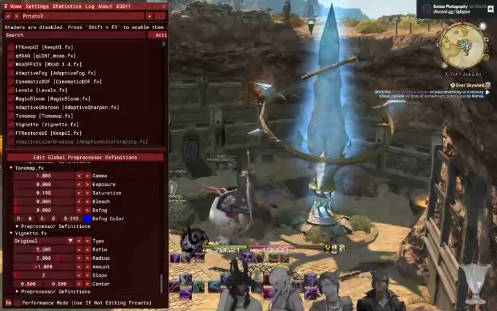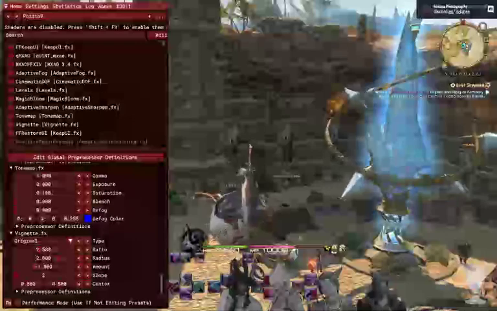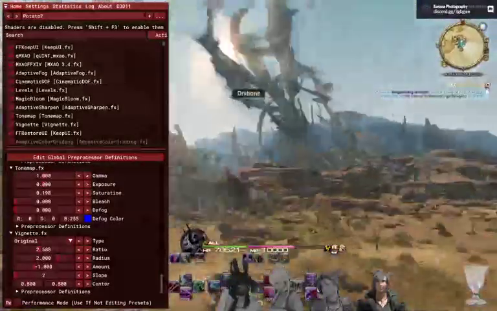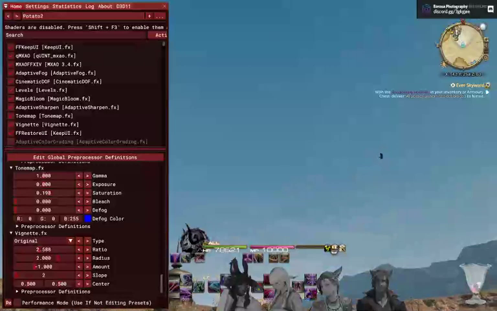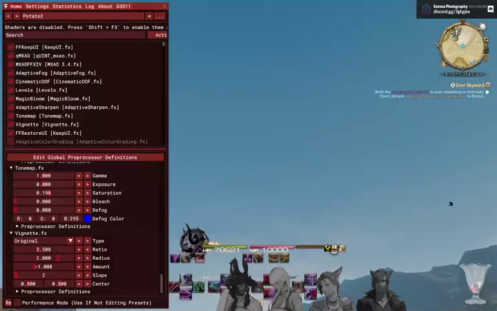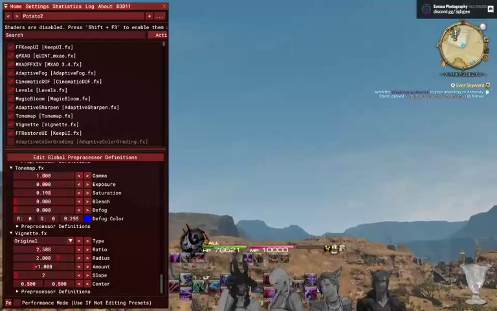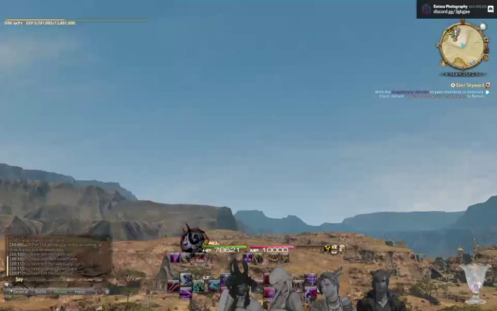This is our preset. This is without the preset. And now we have a nice view of the sky over here, which is what I wanted. There we go. Very nice. That is really nice.